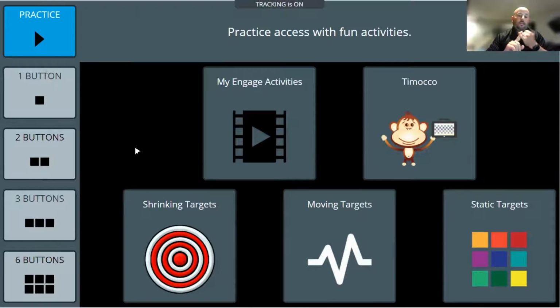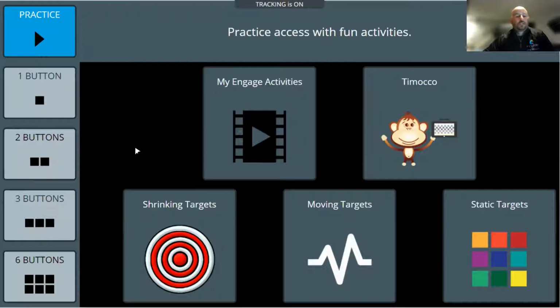One is practicing access using activity-based learning. The other component is some early communication pages that are designed to still continue to practice access, but in a communication-rich environment. So a little bit different than our other communication pages in terms of the end goal. It's really still focused on access development, but also embedding some communication into that.